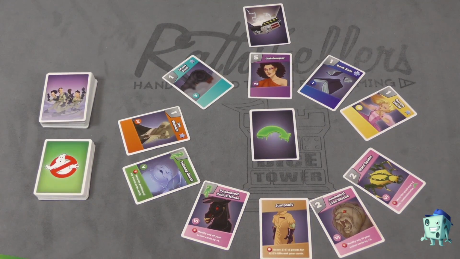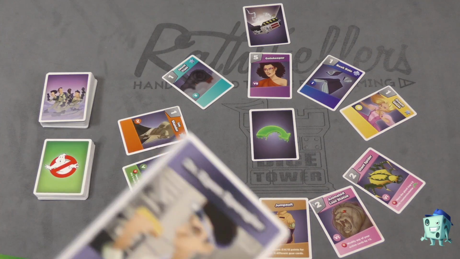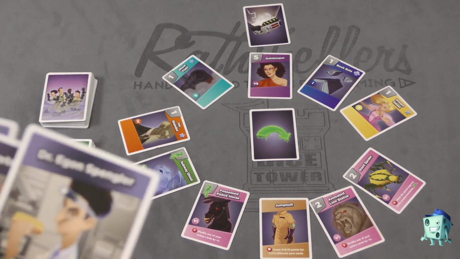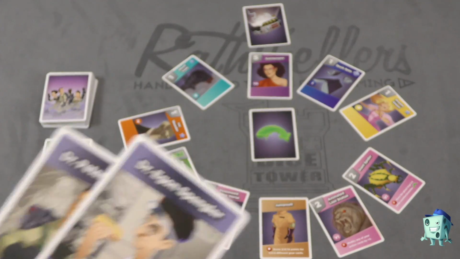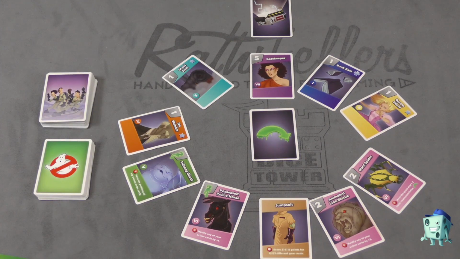On your turn, you can take 2 actions. Or you can discard a card instead of taking an action. So you can discard 2 cards, discard a card, play an action, play 2 actions. When you're finished, you will then take the ghost where the box is. Now, you can only do that if you've played at least 1 action.